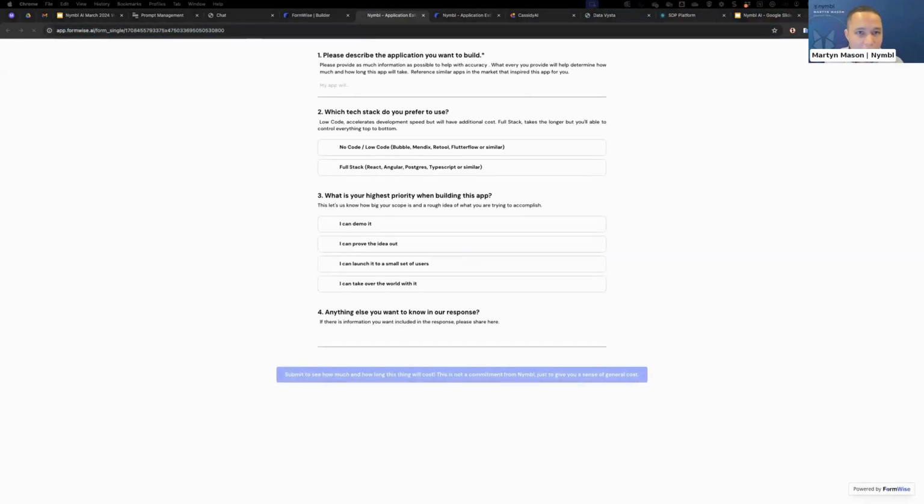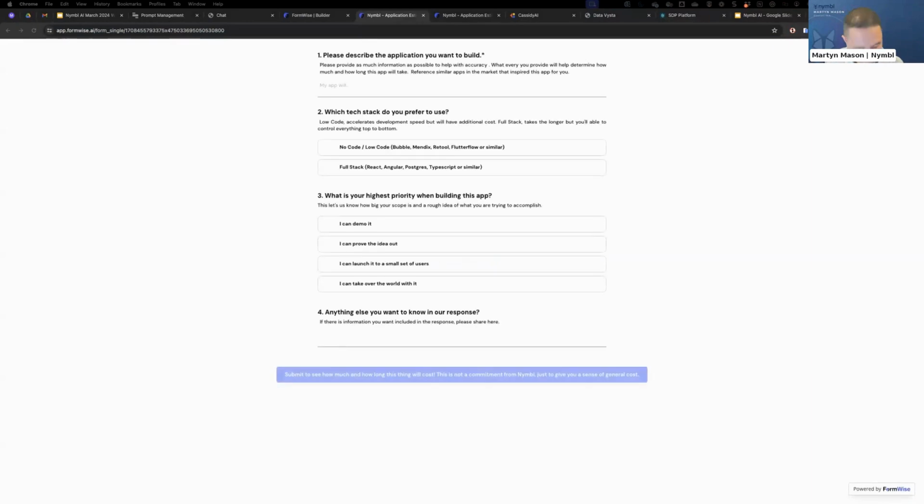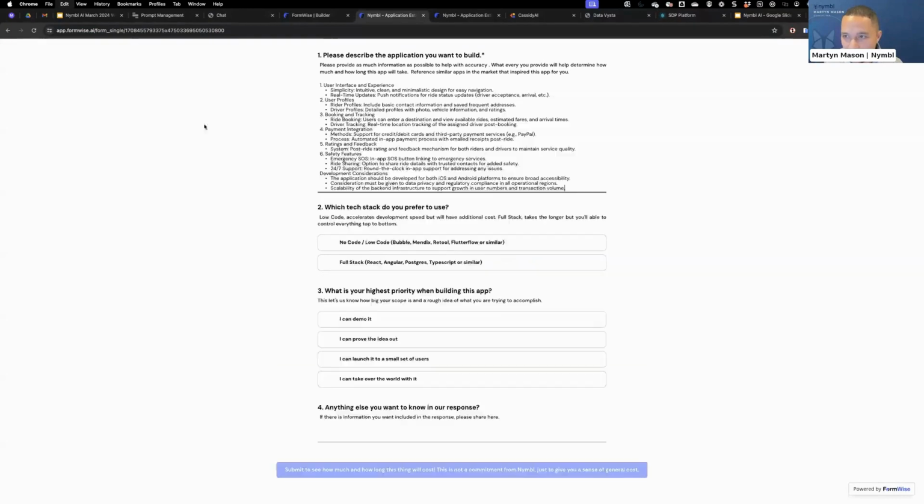Okay. And I'll just fill this out so you can see how it looks to the group. We first ask you to describe the app you want to build. I'm going to copy and paste from something I've set up. What's also notable is this is how Nimble thinks about coding your application. So we ask what tech stack you want to build this on. Is there a preference? You can select the one you prefer. And then at what scale are you looking to build this app out? There are a few options here. So these are the three things we ask.